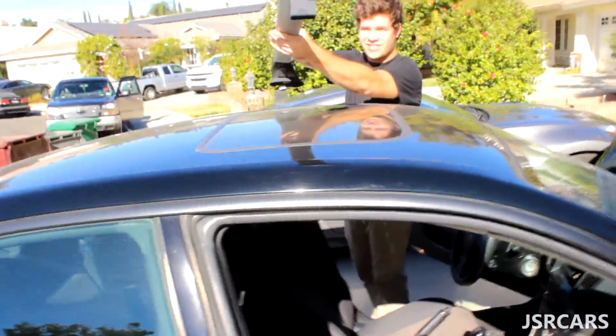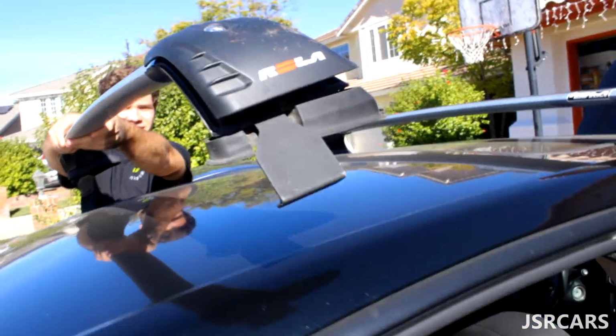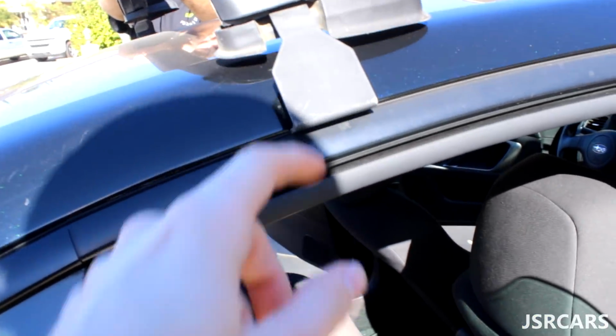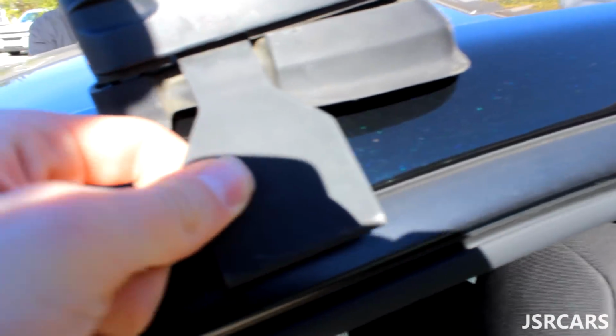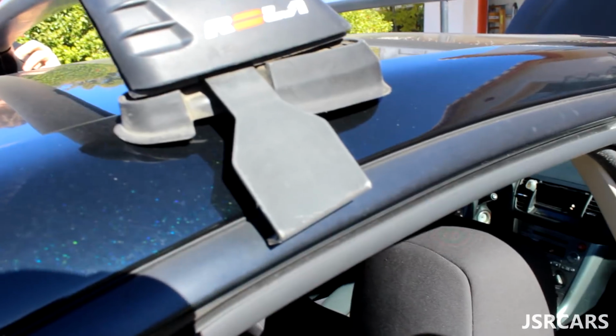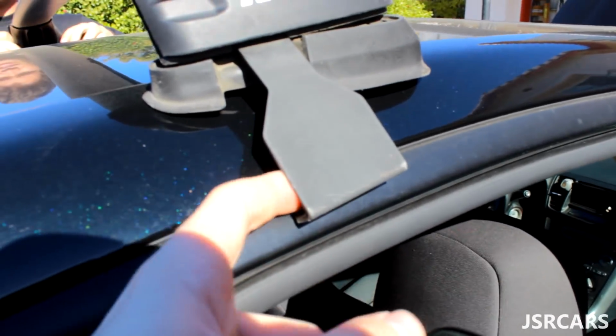Just getting all the mods today. We got part 2. We can just clean install these. Oh, just a little along the paint. Yeah. I think this part needs to... It'll tighten up. Oh, okay. I think it needs to come down more though. What do you mean? Like it's not below the window.